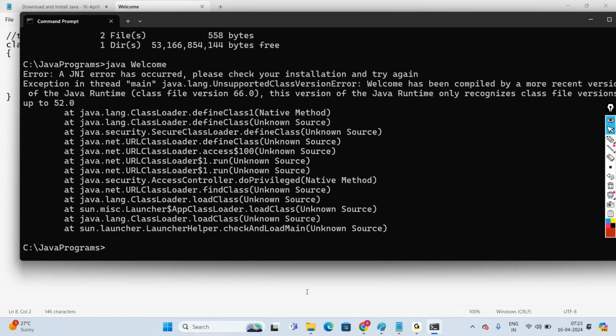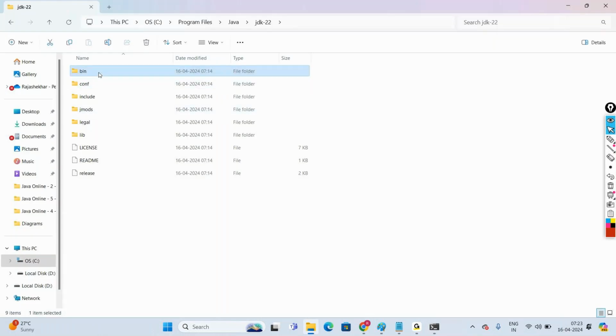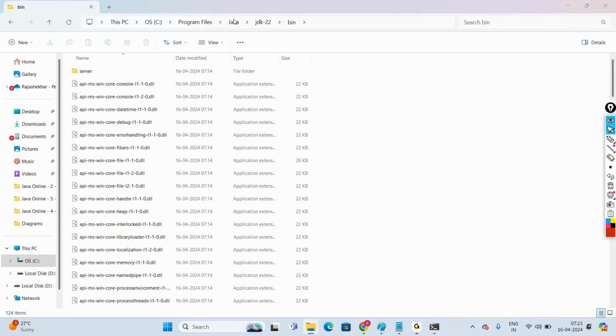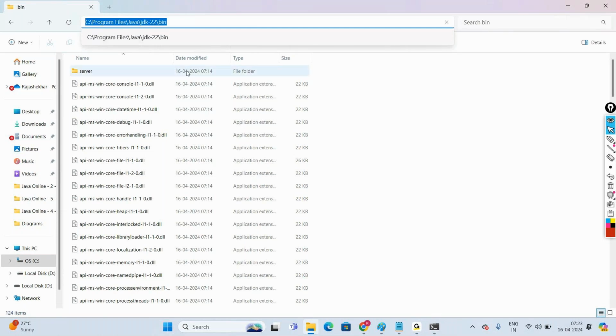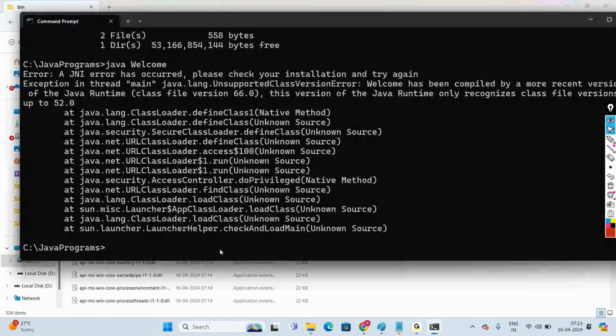Now, a small setting we need to do: go to Java home bin folder, that is this one, C drive, Program Files, Java, JDK22, bin folder. Because the commands are present in the bin folder, copy this path, come to command prompt and say set path equal to, paste the address, semicolon, %path%, semicolon.